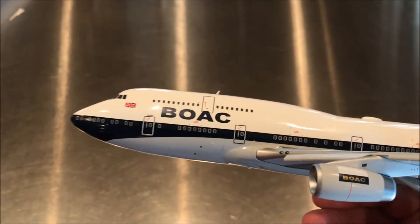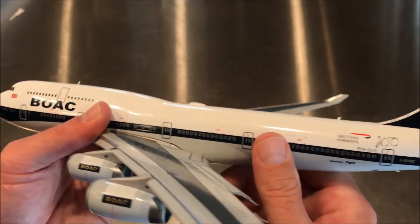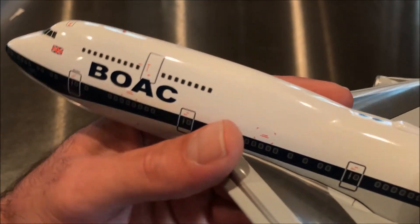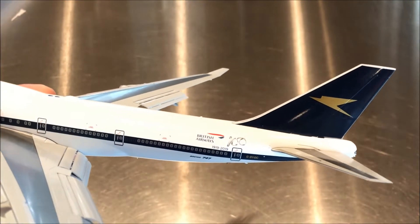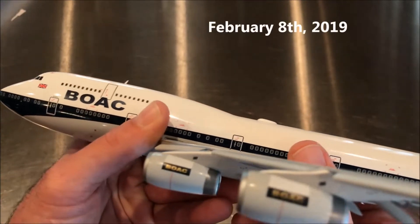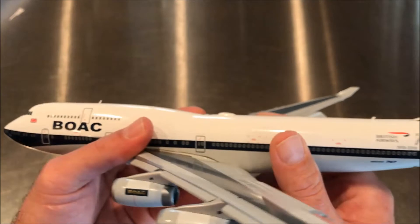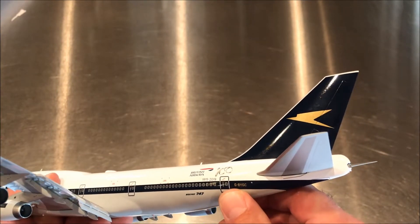I got to fly on a number of the 747-100s, which are the slightly shorter version. The aircraft was lengthened when they extended the upper deck — they added another 25 feet of length between the 200 and 400 variants. This BOAC livery was used from 1964 to 1974. The aircraft was sent to Dublin for painting on February 8th and returned to Heathrow on February 18th, flying flight number BA 100. The Speedbird design represents a bird in flight and has been retained as the call sign for BOAC and British Airways ever since.